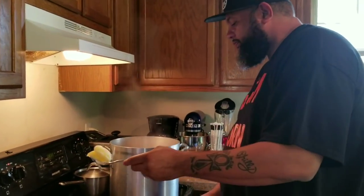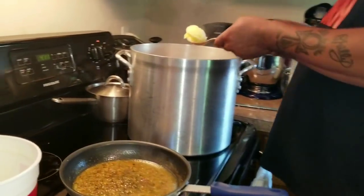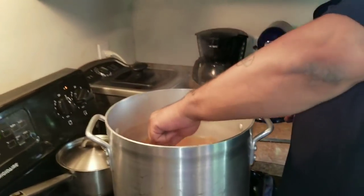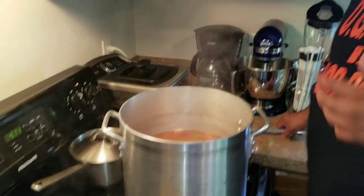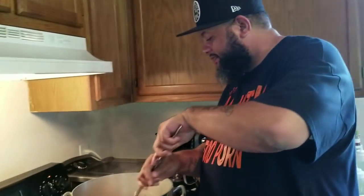Butter. And I'm just putting it in here. Why? Because that's going to give it some body.